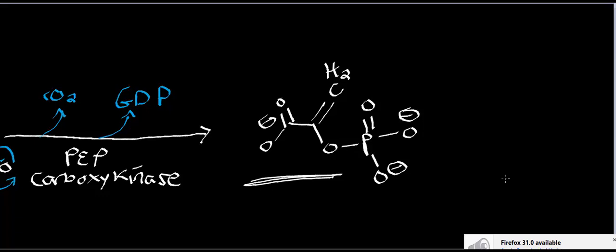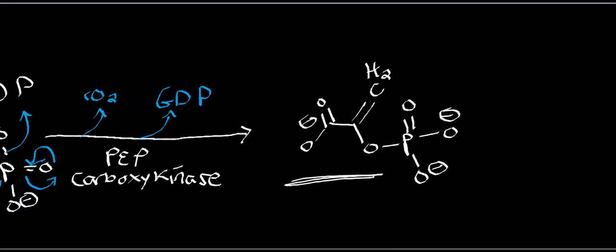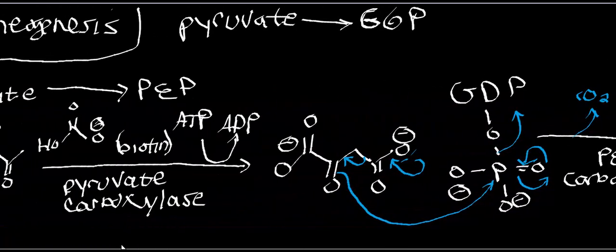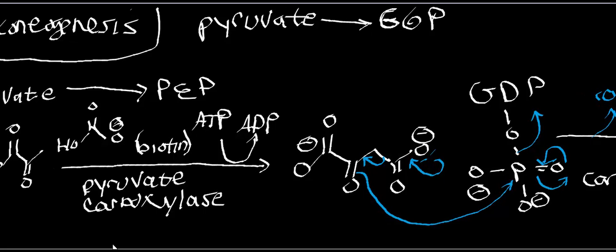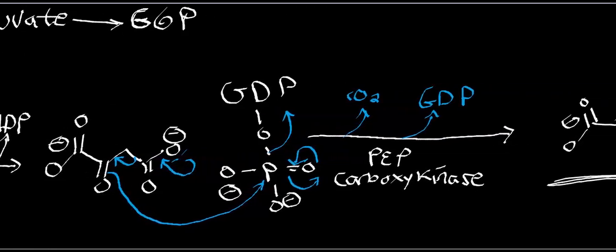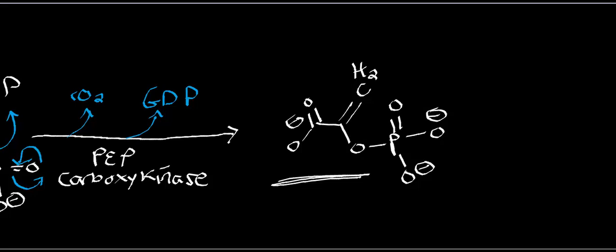So what we're going to have to do is use these other enzymes. And the way we do that is first we have to burn two nucleoside triphosphates. We have to burn an ATP, and we have to burn a GTP. And the reason is that we're going to something that's significantly higher in energy, so we have to invest some energy to do that, okay? So PEP to pyruvate, very easy reaction, irreversible. To reverse the reaction, we have to go through these two enzymes.